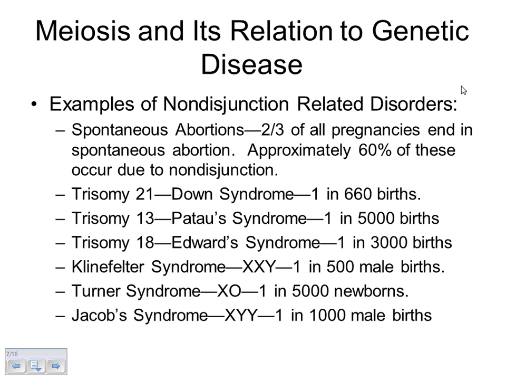Because probably what most of the time happens to these embryos, since they're missing a chromosome, they probably die most of the time. Okay? But these two are pretty common, Klinefelters and Turners. Key thing though, what did you not see up there? Two X right. You don't see somebody with just a Y. The Y chromosome is a little bitty chromosome that basically just says make testosterone. The X chromosome has something to do with your gender, but it also has a lot of other important genes on it. You cannot live without an X chromosome. Everybody has to have an X. That's why there's no Y0. You have to have an X chromosome to live.